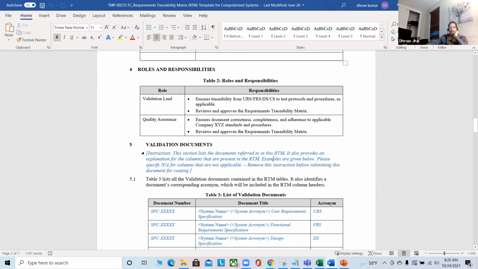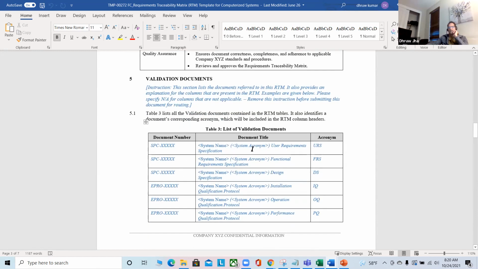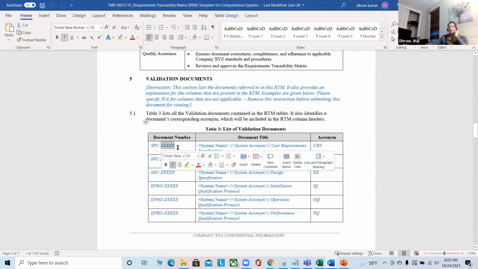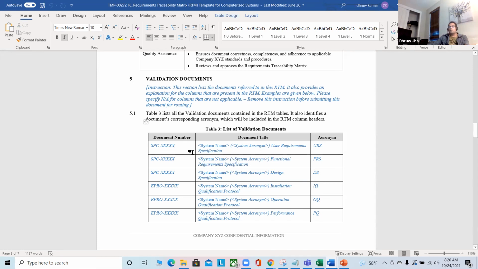No problem. Okay, so first you're going to list your specs, URS, FRS, design if you have it, and then what your IQ, OQ, PQ are, all the documents you have created. Remember the system name and system acronyms. The document number will be given to you by doc control in whichever company you go to, but right now you can pretend like 1, 2, 3, 4.